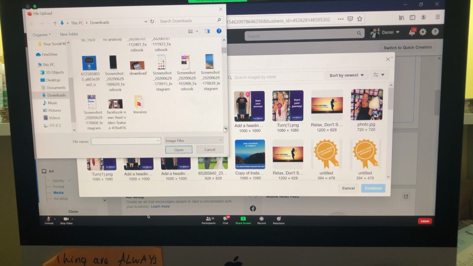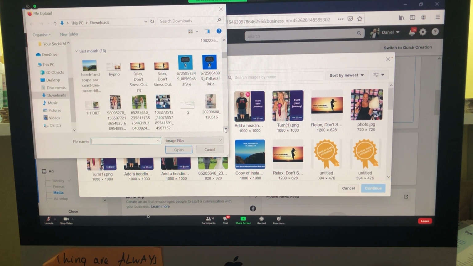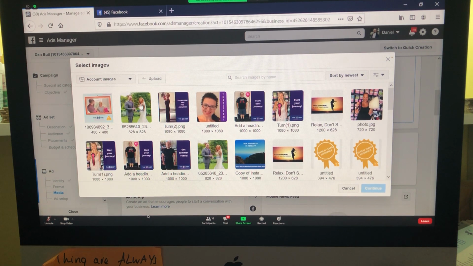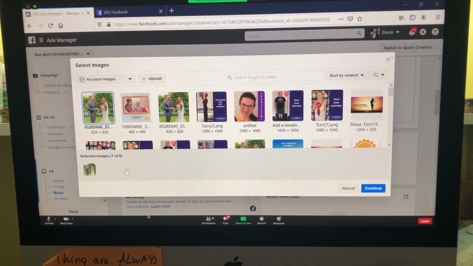So you find the image on wherever you saved it on your computer. Let's just see if I can find, okay, let's just do this one for now. So click on that one there, double click on it, and wait for it to upload. So I've uploaded this image here. This is another fantastic one, by the way, that I sent over. Out of the two, I would recommend this one. The other one's good, but this one's fantastic. So click on continue.